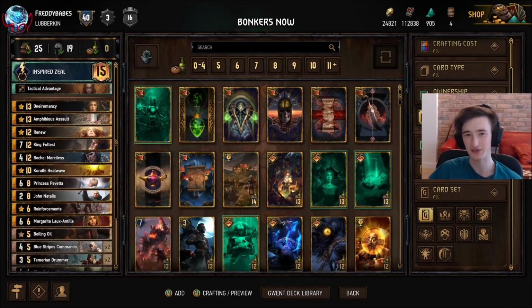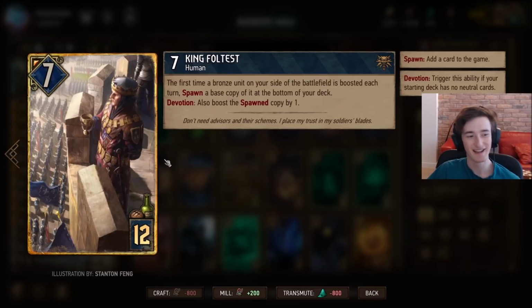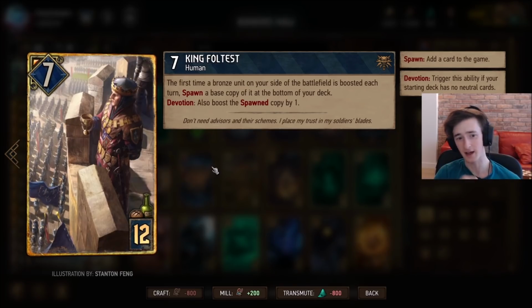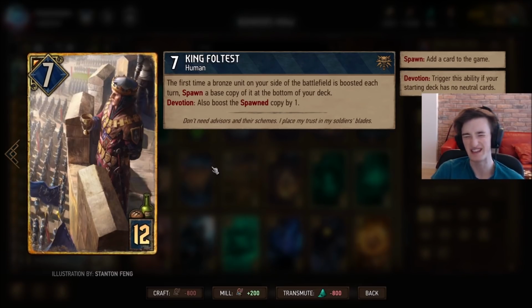The patch has arrived with a bunch of old faces. Today we're going to be trying out Fulltest because, to be honest, I'm a big fan of Commandos. I actually made a Commandos video just a few days ago. Had a lot of fun with that. Gonna be moving back to Inspired Zeal rather than Mobilization, but I wanted to try this out because it's kind of the easiest deck to make in a way.